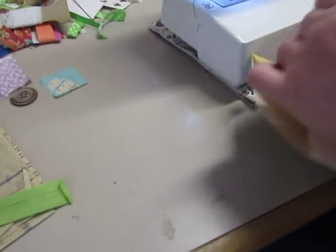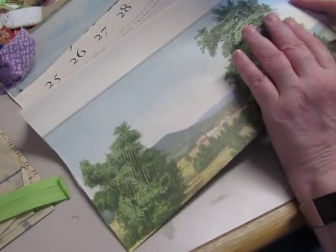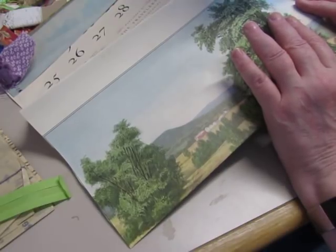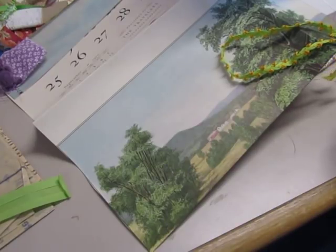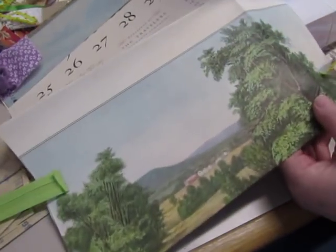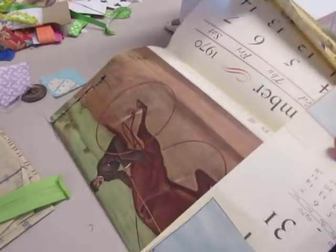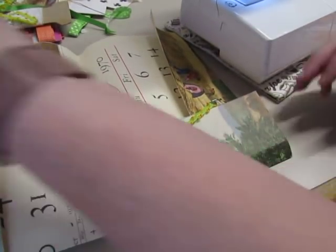Was going to go through that. It kept not wanting to move. Okay, let's decorate this before I forget. Ribbon and fabric. Let's use this green rickrack stuff. This might have to be the last video. I like this fabric too. This isn't feed sack fabric, it's just pretty fabric.